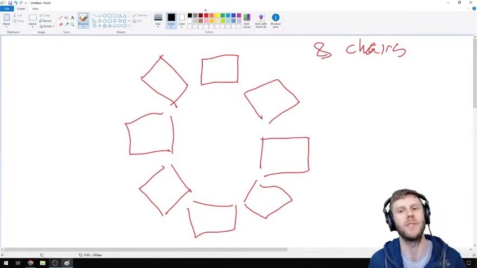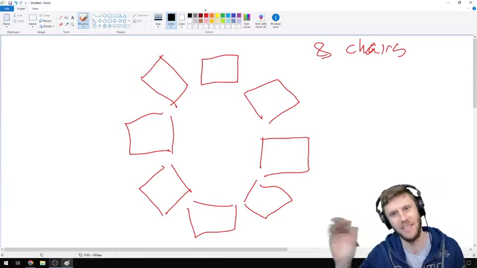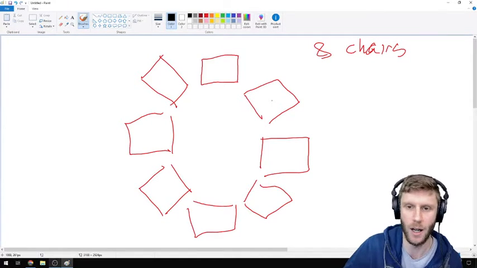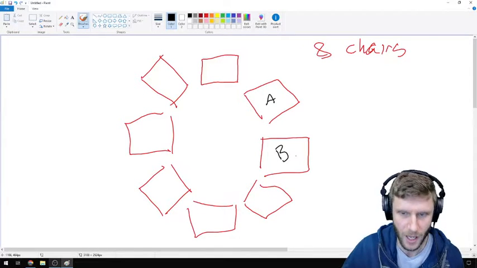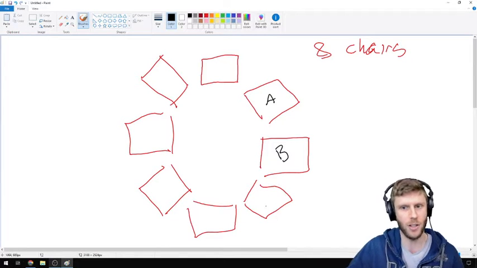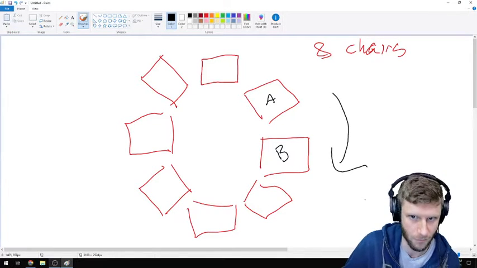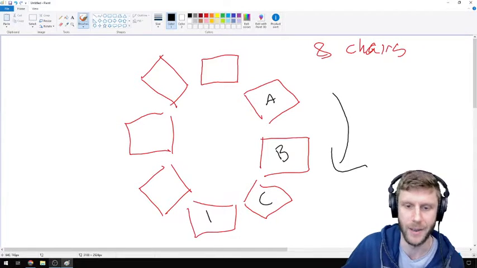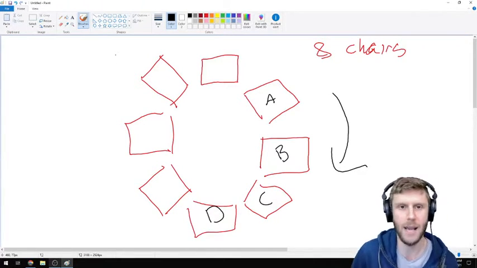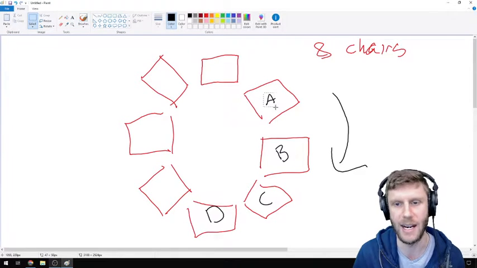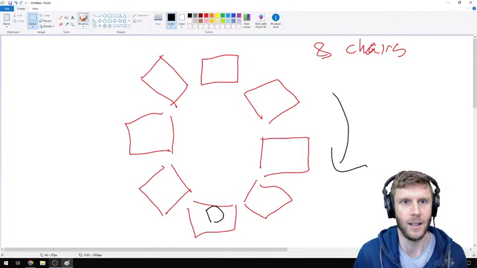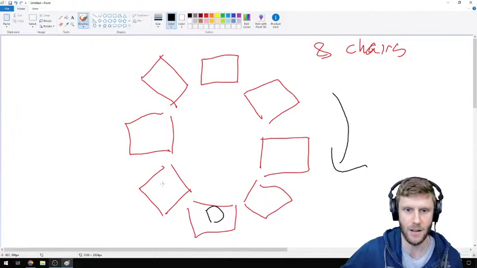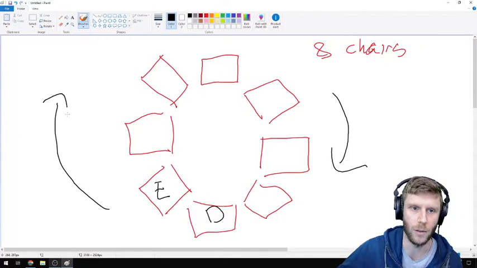What I'm going to do is have students start sitting down in these chairs. So maybe I'll have student A sit here, and then I'll have student B sit here. Every time I tell a new student to sit, they'll just go in the next seat clockwise. So C. And then maybe I tell D to show up. But then maybe I tell A, look, you can stand up, we don't need you anymore, you can go. Maybe I tell B, great. Tell C, okay. But D, you have to stay there. Maybe I'll have E now. E will sit here. We're always going clockwise.